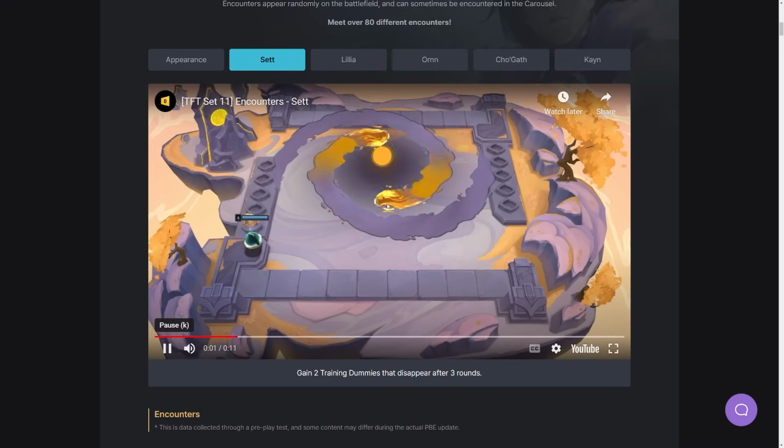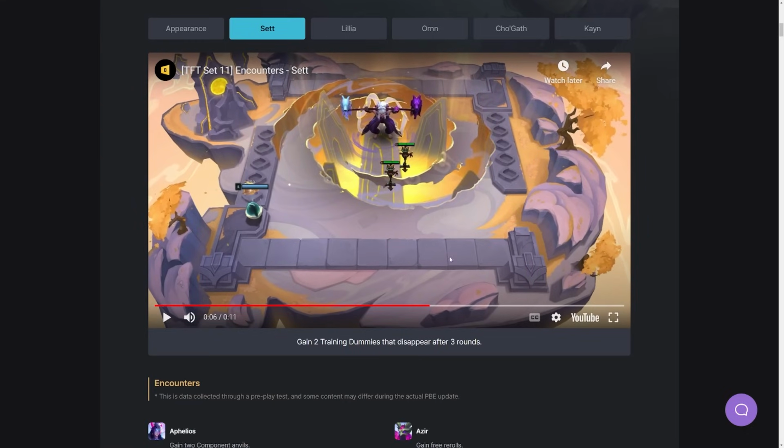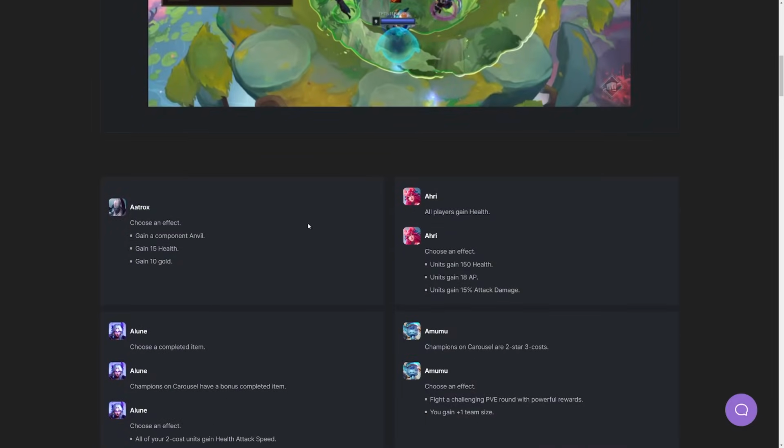So we have Set here. He's going to give you 2 training dummies for 3 rounds, and they pop up like that. So that's pretty cool too. So starting at the top, we have Aatrox.